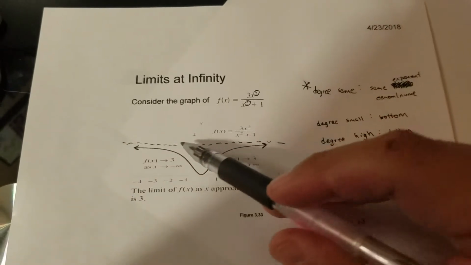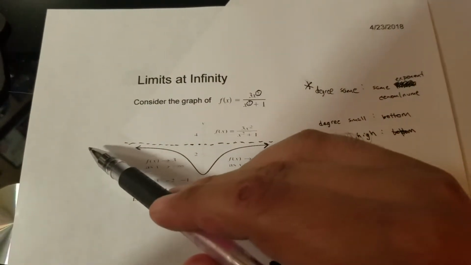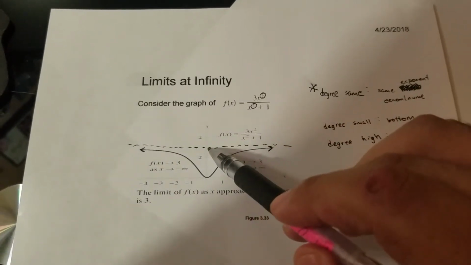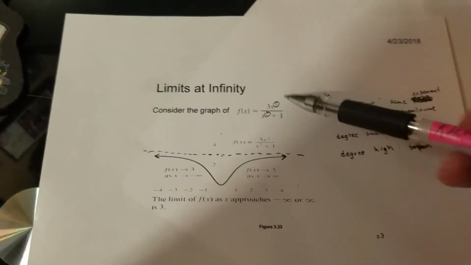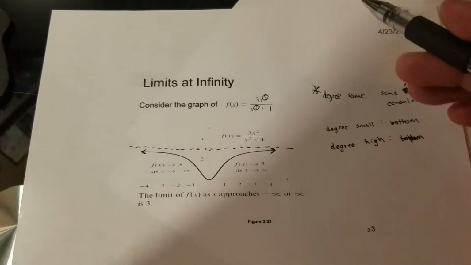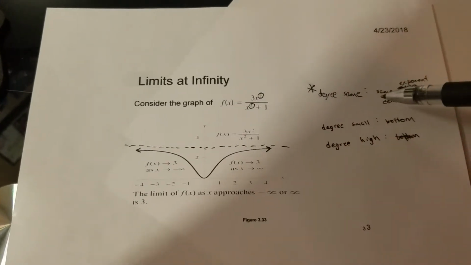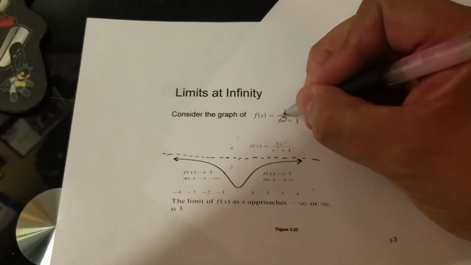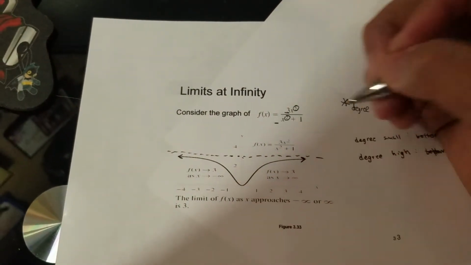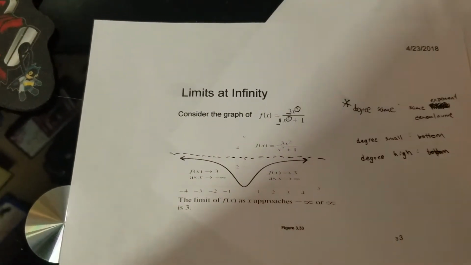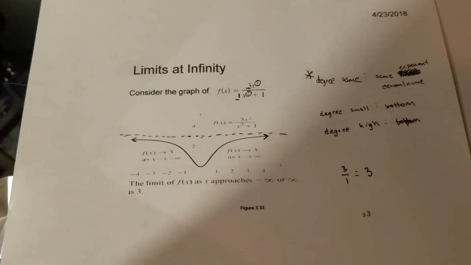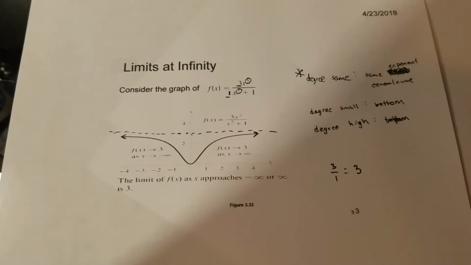If I look here, guys, if this keeps moving on forever and ever and ever, well, this asymptote never gets higher than this, so my limit is just 3. Okay, but if I look at the equation, I could find that too. So when the degree is the same, only when the degree is the same, I get the coefficients. So here's a 3, and here is a 1 that I don't see, right? So 3 divided by 1 is 3. So the limit here is 3.